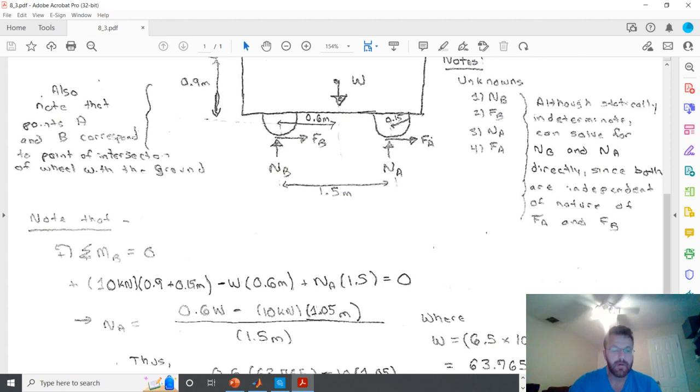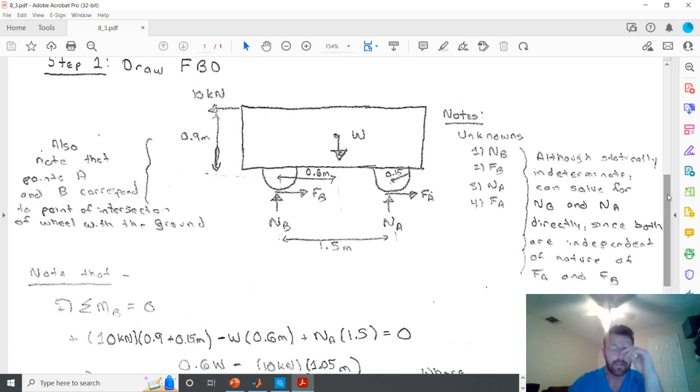I started by summing all moments about point B, which will allow me to solve for the normal force at A. Let me go in the order that I summed them in my equation. If you were to pin that cart at B and you were to rotate it, pull it to the left as the 10 kilonewton force is doing, you notice that you would induce counterclockwise rotation, which our sign convention is going to be positive. So that force will have a magnitude of 10 kilonewtons. We know that it's inducing positive or counterclockwise rotation.